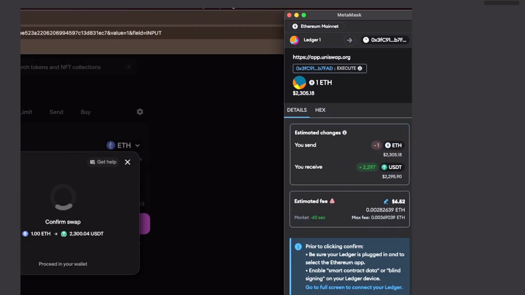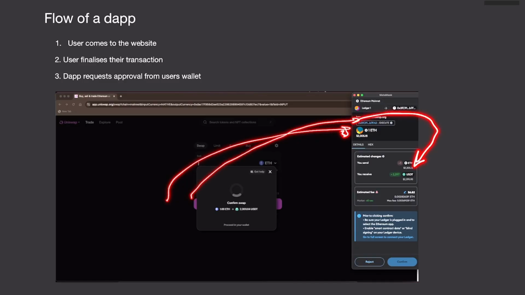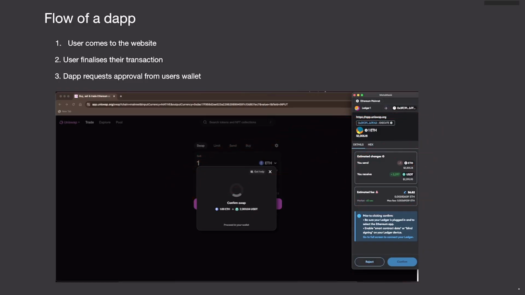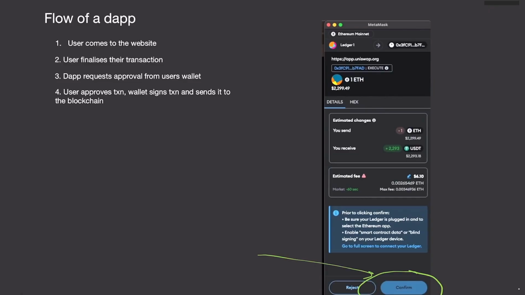And if that is what you want, if the website is doing something and your wallet is confirming that thing, if the wallet is able to parse that transaction and clearly tell you, okay, this is what you wanted, right? The website can say anything. The website can't do anything. The wallet is helping you out here by clearly telling you, okay, this is what the website is trying to do. Are you sure you want to do this? And if that is the case, you click on the confirm button right here. The user approves the transaction and the wallet signs it and sends the transaction to the blockchain.